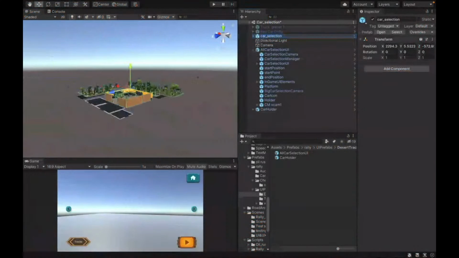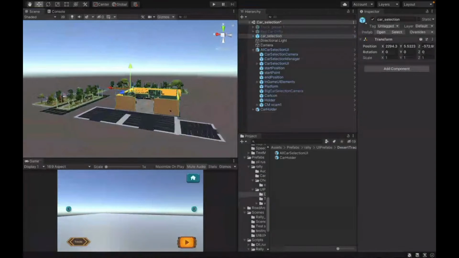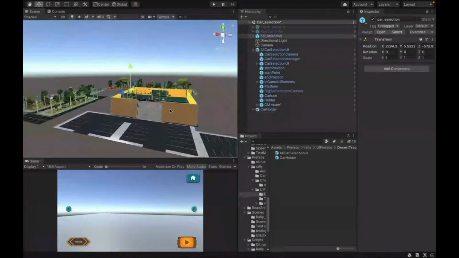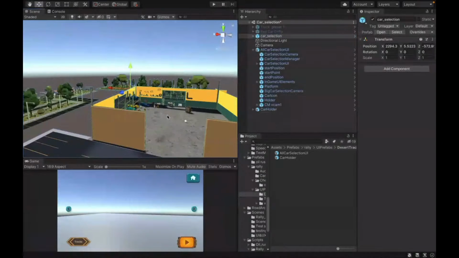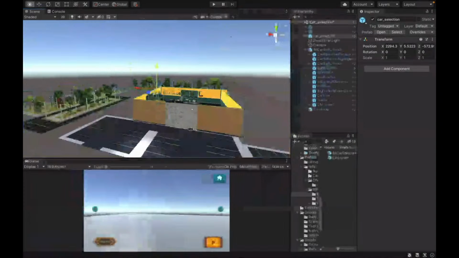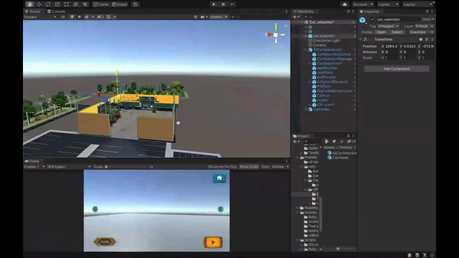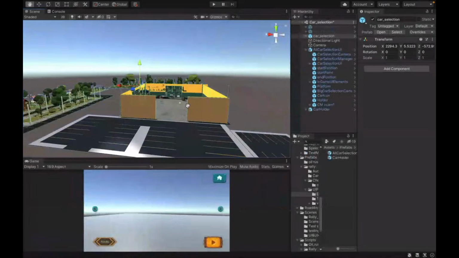Let me go back to the garage. I want the camera to be here. Let me try to get a better look at this. So I want it to be here.